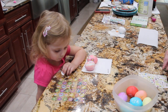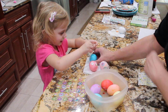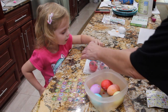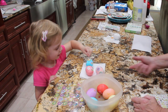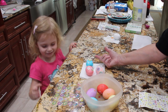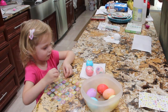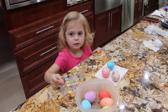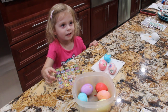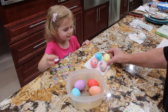You probably want to save some of them so you can stick them on you. This one's yours — that one says Mia. I'm going to put one on my hand. You going to put more stickers on it, Pumpkin? The Easter Bunny will love these. The Easter Bunny will love yours and come back and give you one. The Easter Bunny is going to love what you did — he loves everything that you do.